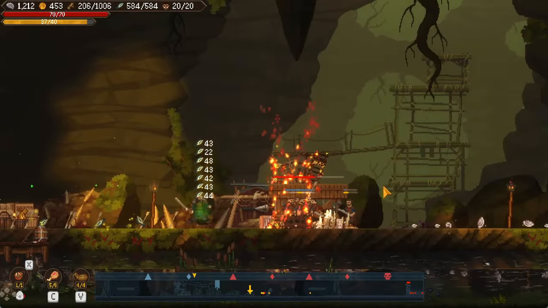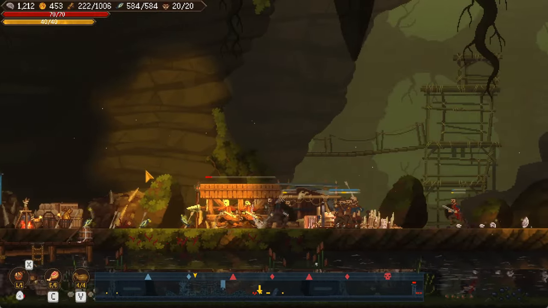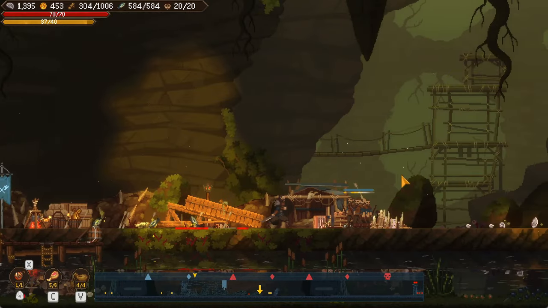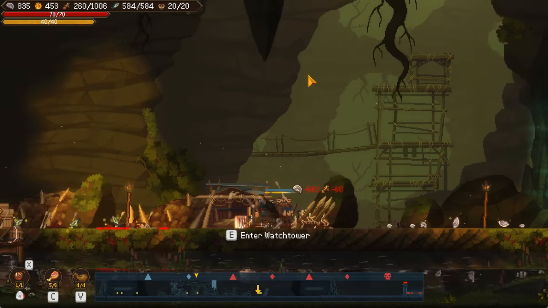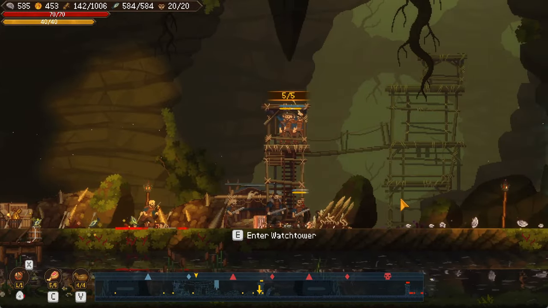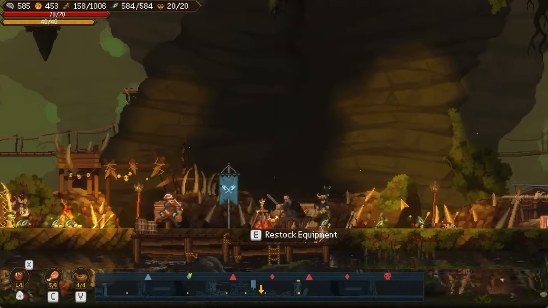Oh, wow. Okay, they have a siege, a battering ram. They knocked everything down. That's okay. Good thing I arrived when I did. Our troops are useless, apparently. That's all right. We'll rebuild our gate and our watchtower. I hate spending resources to repair things, but, you know, so it goes. All right. We'll replenish our front lines here.